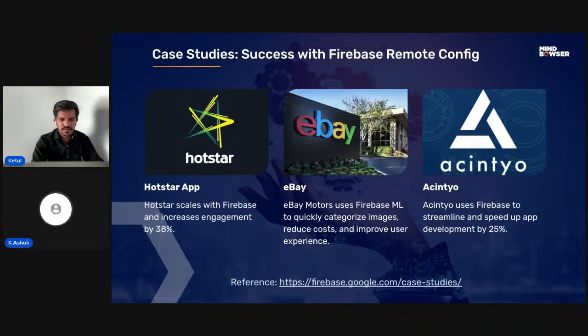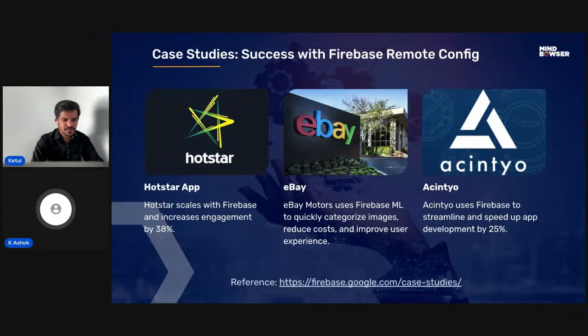Let's start with Hotstar. One of the largest streaming platforms, Hotstar needed a solution to handle its massive user base while keeping users engaged. By leveraging Firebase Remote Config, they were able to scale effectively and run experiments that led to a 38% increase in user engagement. So now we might be thinking, what does it mean for our healthcare application?